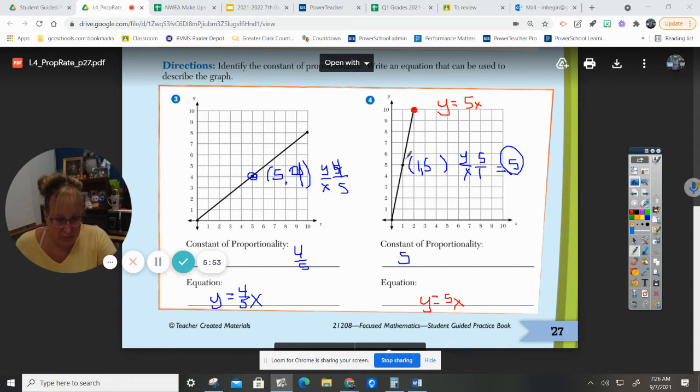So let's see, my x is 2, so I'm substituting that in. And in this point, my y is 10. So does 10 equal 10? The answer is yes. So our equation is correct. That's the whole point, is to try to find an equation that whenever you substitute the x and the y coordinates, you get the answer to be true.